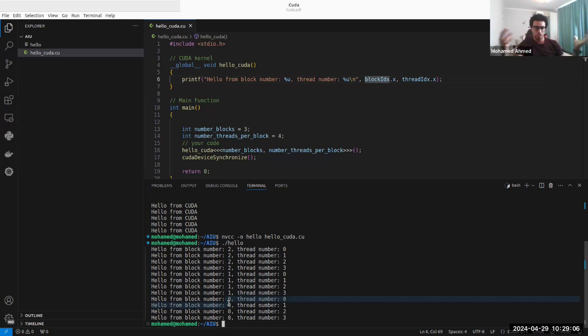So the output will come to you as soon as it finishes and is transferred. So they can't be in an orderly manner. It can be just random. And every time I run this code, it gives me a different behavior. And for you, it will be the same.